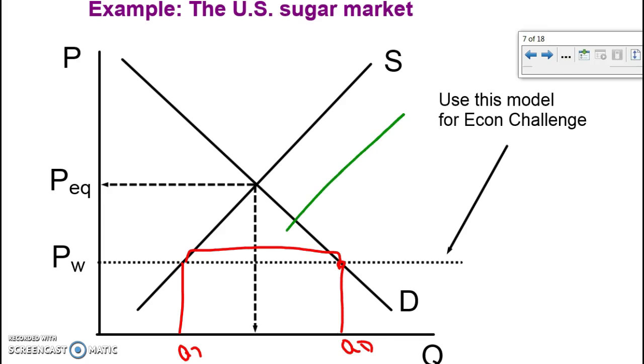So what will happen is this supply line will shift to the right. This is supply with a subsidy. So what happens? Well, from the consumer's perspective, nothing. They're still able to buy what they bought before. They're still shopping over here. The difference is that now the domestic producers are able to contribute more, and the quantity of imports goes down. So imports are down, domestic production is up, and the consumers are none the wiser. So this seems like a better solution, except, of course, this payment, which is this size, is coming from our tax dollars, because we've got to get the money from somewhere to subsidize the producers. So that would be a drawback.